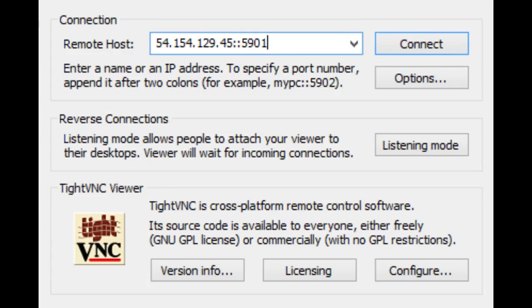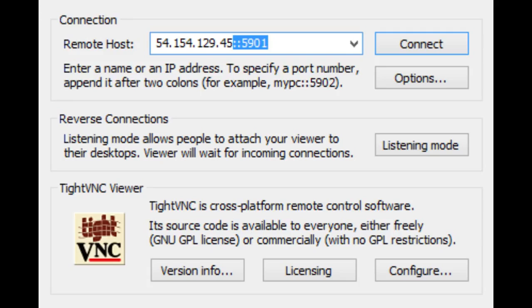So your IP address the same, and then blah blah blah. Oh, I'll have to reboot my VPS. So here you can see it's my 54.154.129.45.